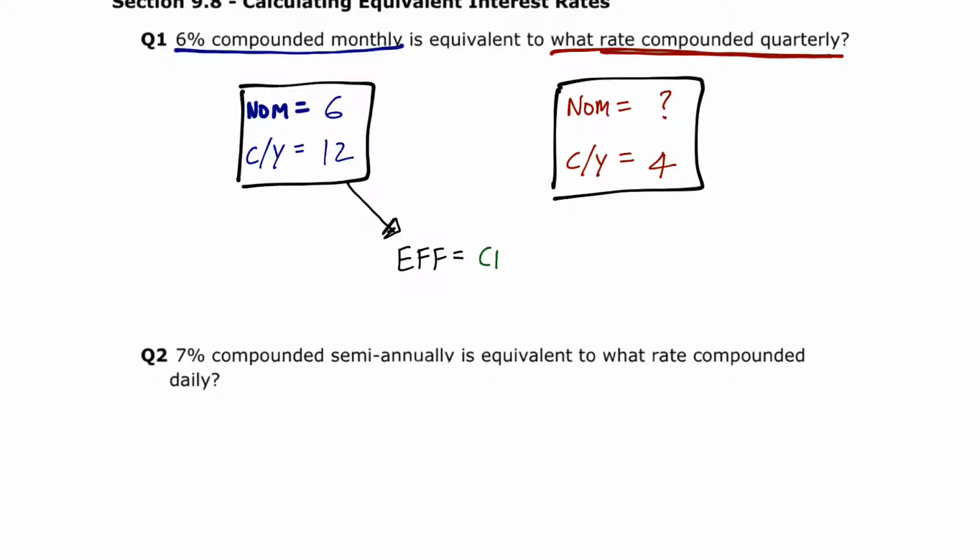So I'd say compute the effective rate here. And then once you have this effective rate, find the nominal rate over here based on a slightly different CY. I'm going to show this to you on the calculator very soon. But I think some of you may know what I'm talking about here. That's the general idea. Start with the box which contains the nominal rate where you know its value and frequency of compounding. Find its effective rate and then go towards the one that you don't have complete information about.